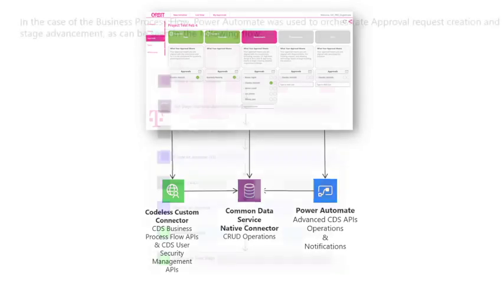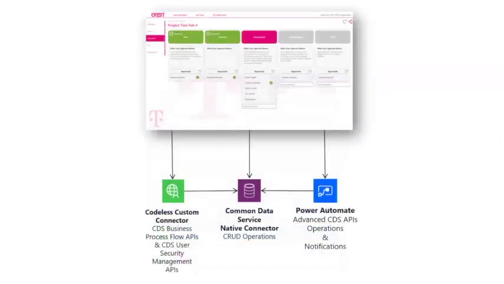Again, the takeaway here is that there is a rich set of APIs on the platform, especially when we talk about CDS. You automatically have a few more tools at your disposal, depending on the project. If there is strict or complex security need for the project, default connectors like SQL or SharePoint might not do it. In some situations, you want to make use of business process flows or some more advanced capabilities of the platform. CDS might be the right choice for those situations.